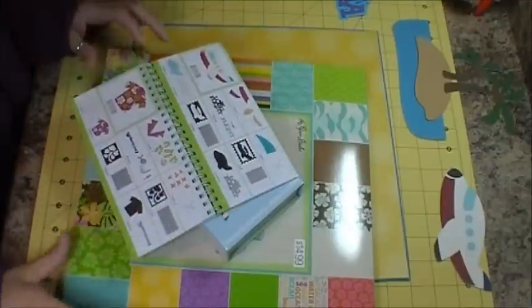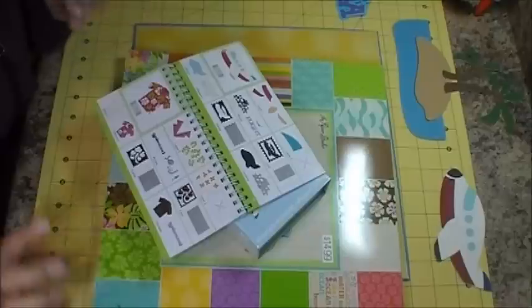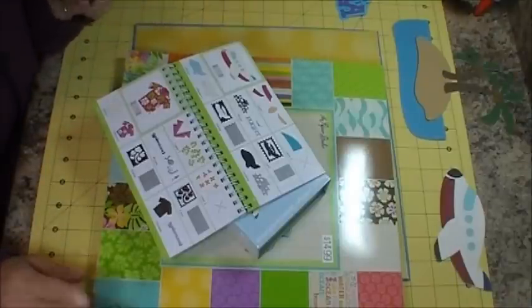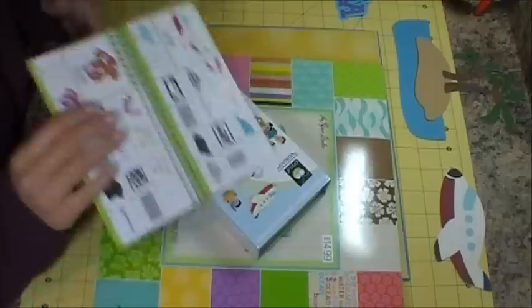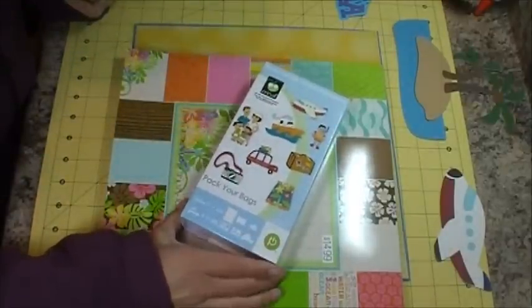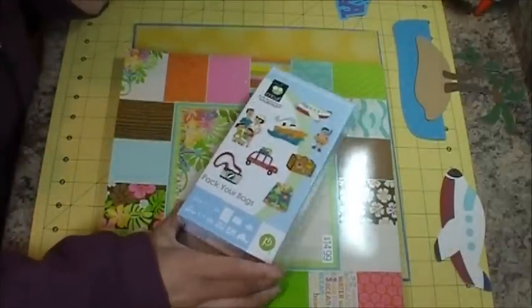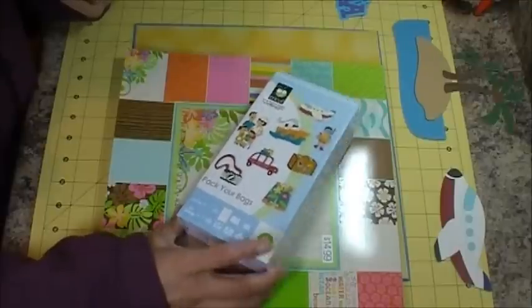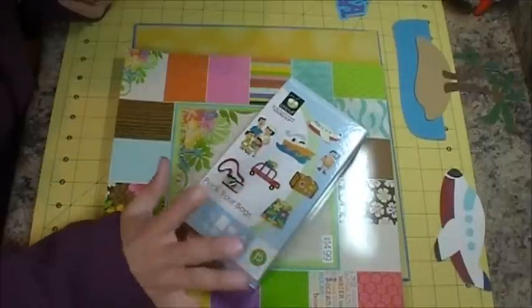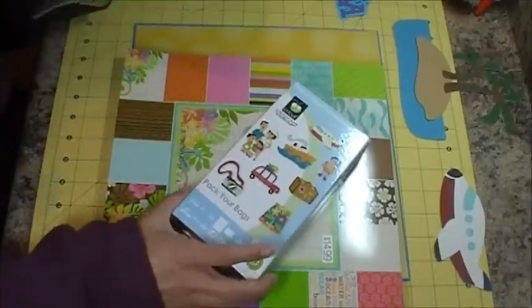creativecricketdesigns.blogspot.com, and today I'm going to be making a 12 by 12 layout for my Hawaii trip that I took back in end of January, beginning of February. And I'm using the Pack Your Bags Cricut cartridge. I've had this and I don't think I've ever used it. And I was going through my cartridges thinking, well, I want to make a layout, but I didn't know what to make it of. And I pulled out this cartridge and lo and behold, I have a layout completed.